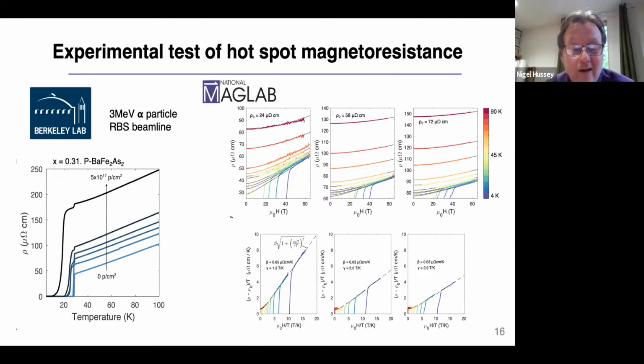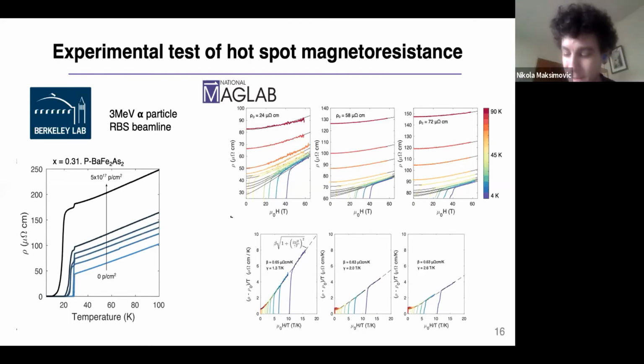Yeah, beautiful work, Nicola. Thanks for your talk. Looking at this slide, you have this sample with a residual resistivity well over 150 micro-ohm centimeters. It would be very interesting to see how this evolves. Do you have at least preliminary data on that, or is the magnetoresistance just too small to resolve this kind of scaling?